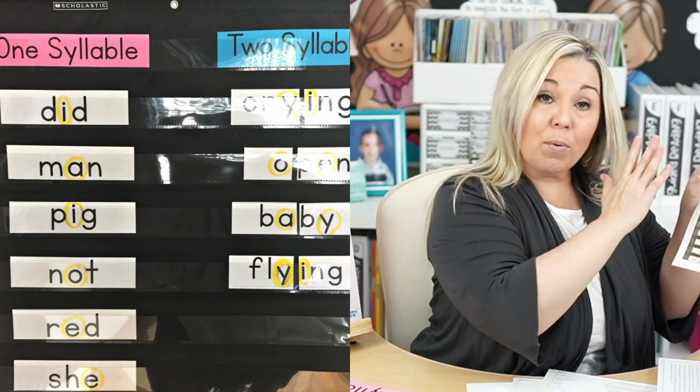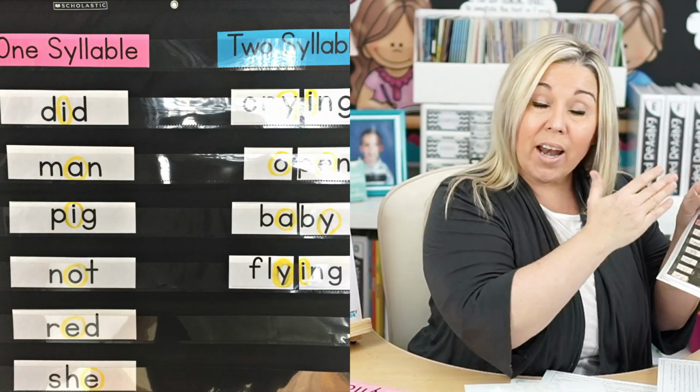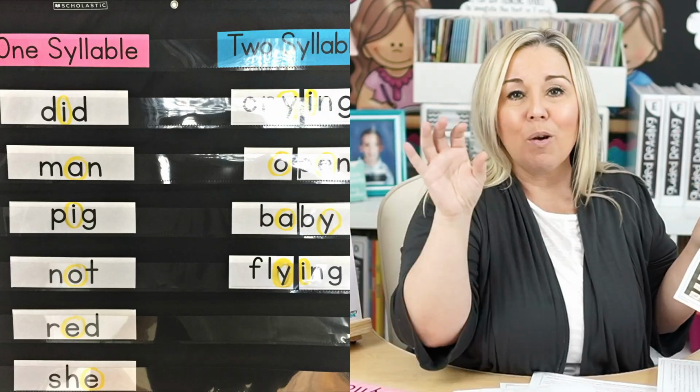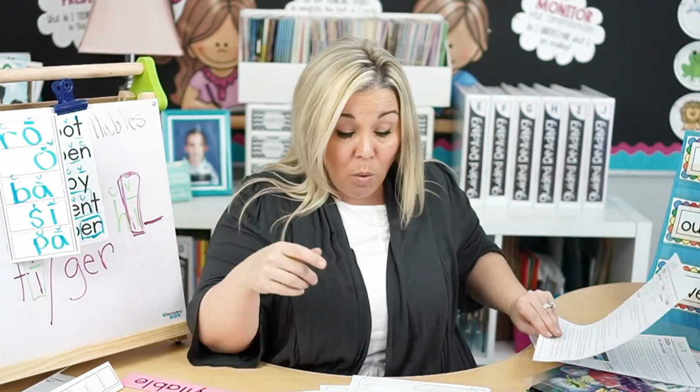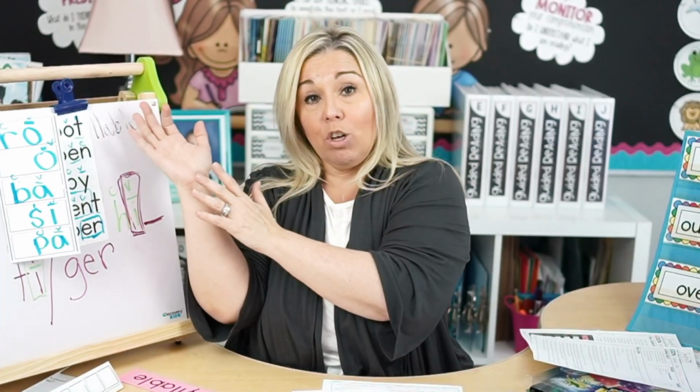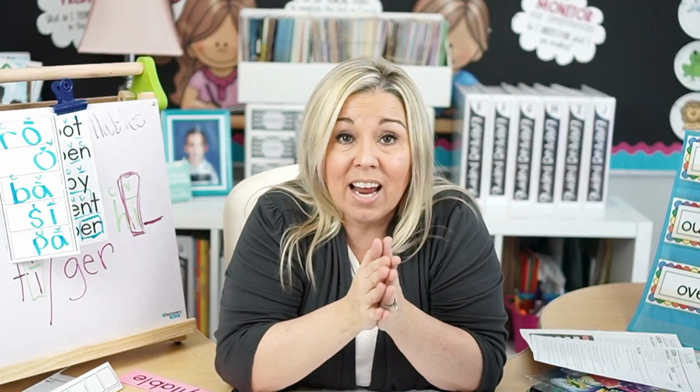So in this activity, again, I'll show you the pocket chart here. They're going to separate their words by 1 and 2 syllables. That's what we start with. We want them understanding 1 and 2 syllables, vowel sounds, clapping out, stretching out. That's the goal, okay? The second day is when we will go into open and closed. Again, it really depends on the group. Can they handle the open and closed, or can they just handle 1 and 2 syllable words, right? You've got to base this on your class's ability and your students' ability.